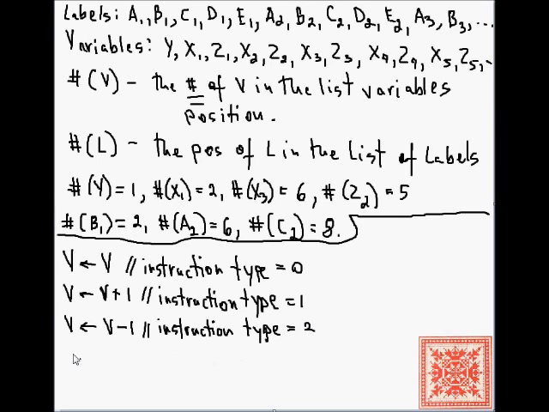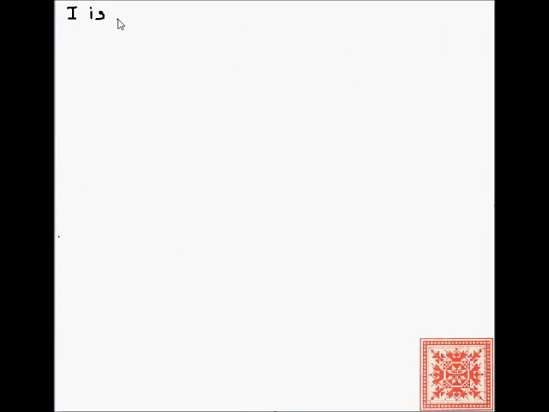These values are arbitrary to some extent. It's just a convention, so other values may work so long as we can guarantee the uniqueness of the produced number. Eventually, we have to code every instruction into a unique number. The fourth type is the conditional dispatch: if the value of V is not equal to 0, then go to L, some label, and the instruction type is the number of the label plus 2. The plus 2 will become clearer later on, but we just don't want the instruction type to be 0, which is why we're writing 2.